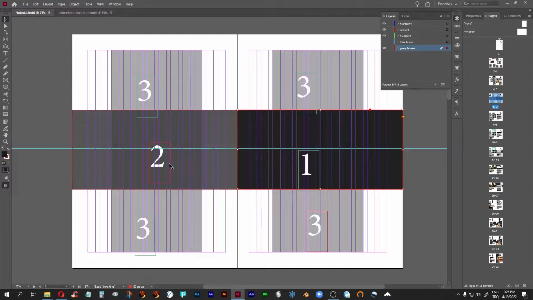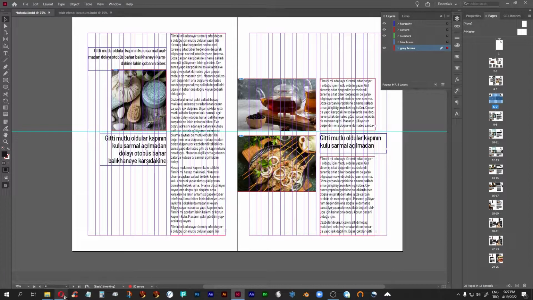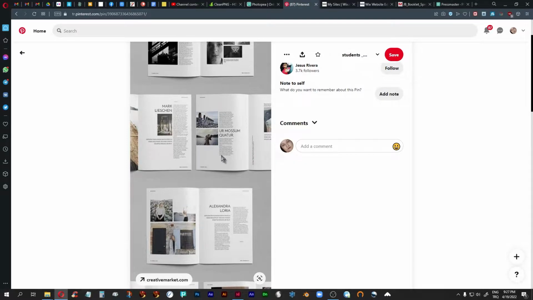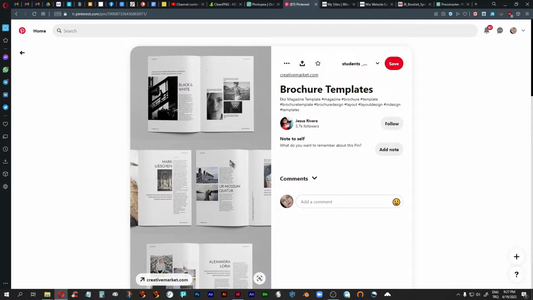The second important area is the one that is directly across from it. So the central part of the layout, this part here, is the most important area. And then we get the middle of the pages, not the edges, not the center here, but the middle of each individual page, and those are number 3 in terms of hierarchy. And this person here knew about that, so see, everything is in the center. We are not seeing the right-hand page here, but here we are seeing the right-hand page, and they have the headline at the top and not at the middle, but since they have a lot of empty space, this is actually working out just fine.